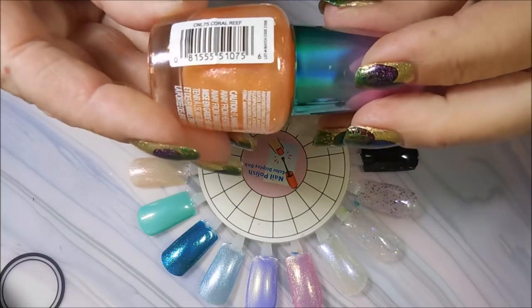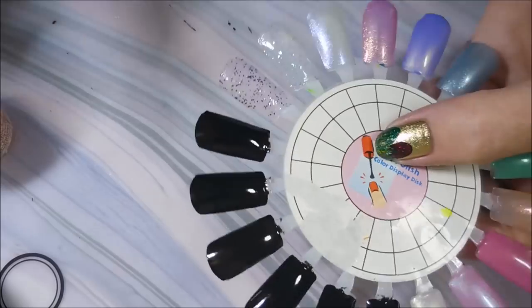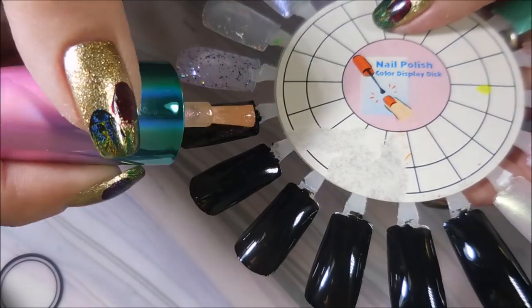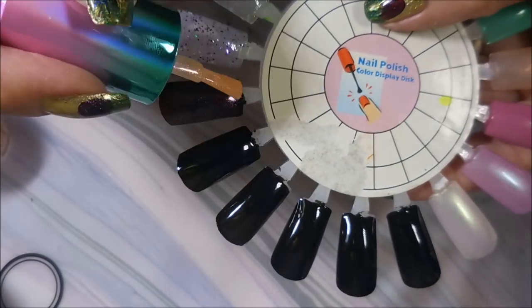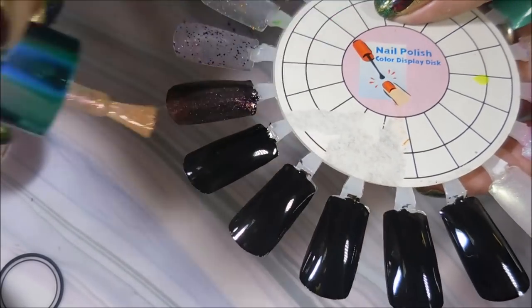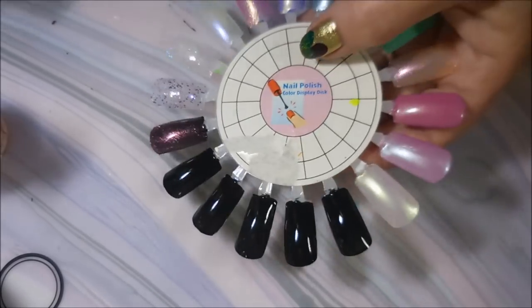Now I'm going to show you these over black. We're going to start with Coral Reef. Painted out some black. And I just used China Glaze Liquid Leather on these. And this just looks fantastic over black. I was into it. Very, very pretty. Very nice. So that one was Coral Reef.